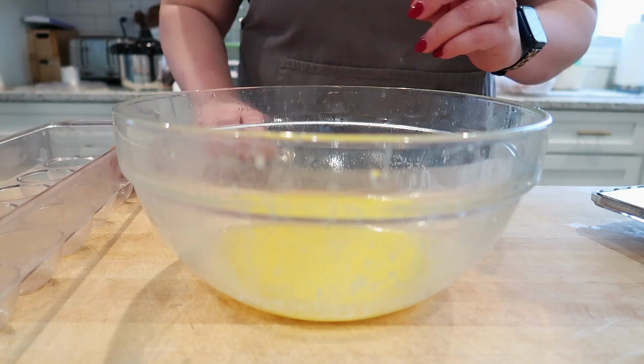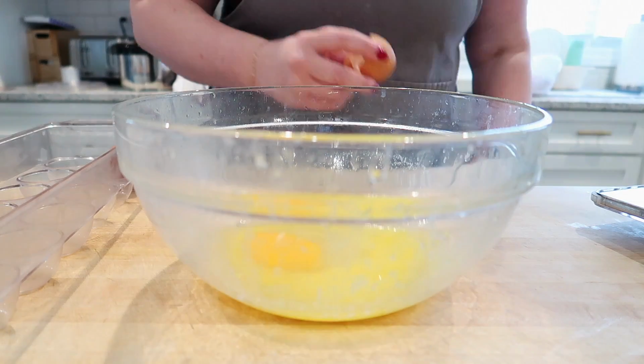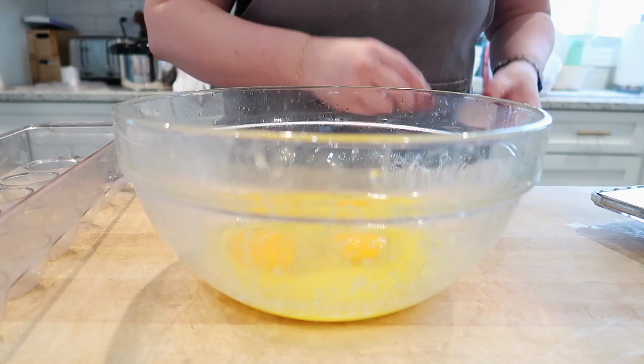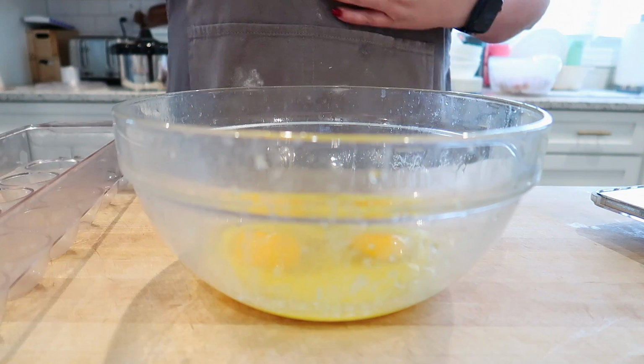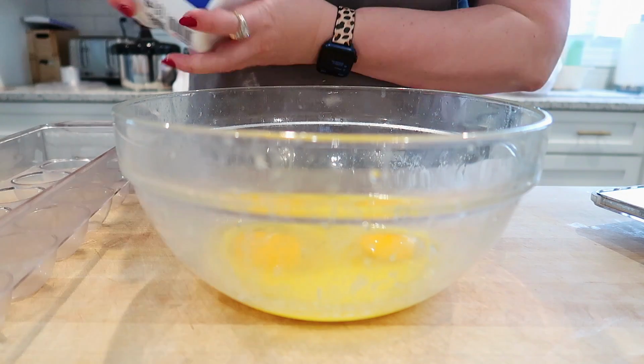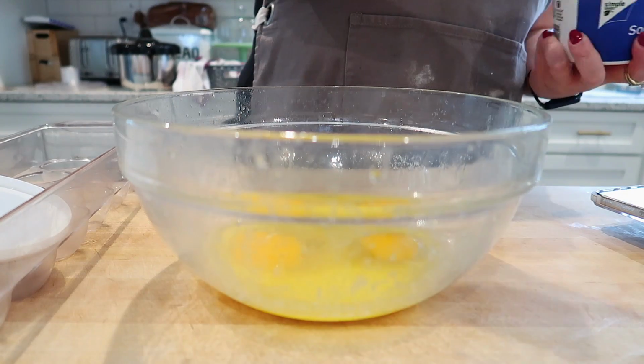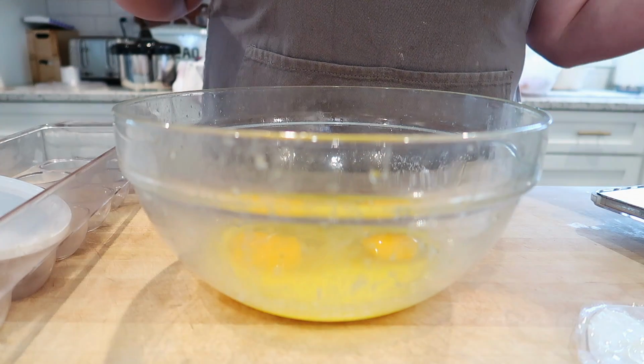I cannot find my box of Jiffy corn muffin mix anywhere in my pantry. And I know it has to be in there because I just bought it at Walmart like a couple weeks ago. So that's always nice. But anyway, I looked up online and you can do a copycat sort of corn muffin just with stuff I have on hand, so I'm gonna use that.